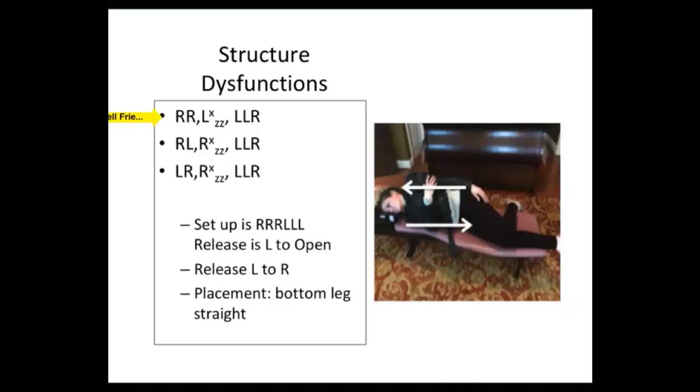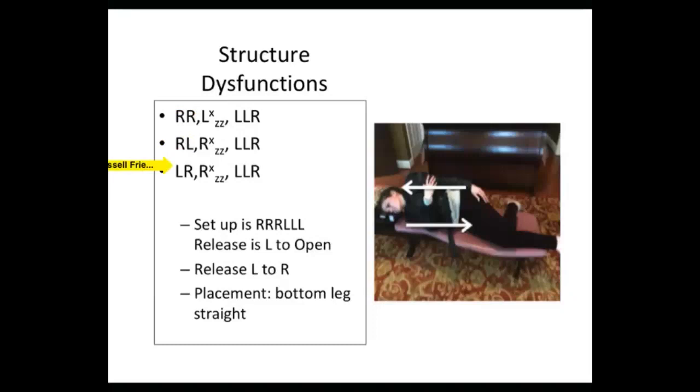Right. So, okay, yeah, so you can see the weight is not integrated here, right? In this one, the spine is not integrated with the structure. These are 3 structures, the 3 structural components. In here, the pelvis is not integrated. This should be an RRLLL. This should be an RRLLL. This should be RRLLL. So in each one of these examples, the structural component is dysfunctioning.